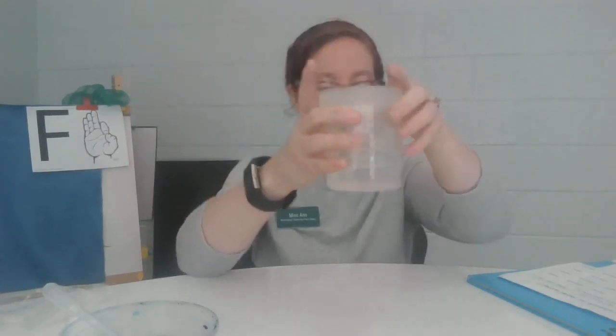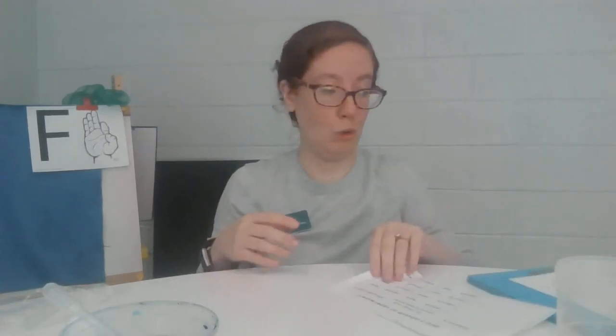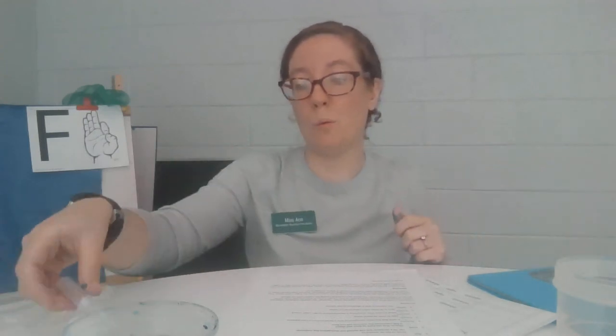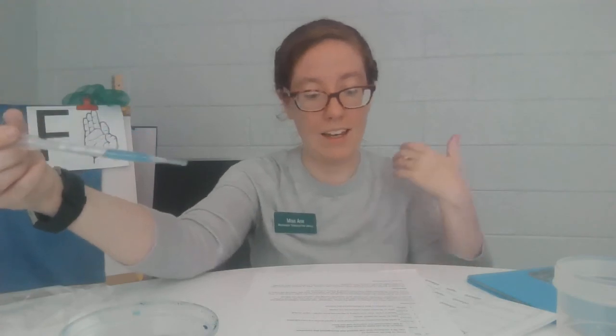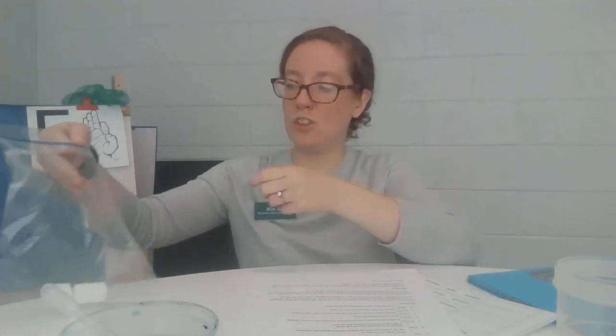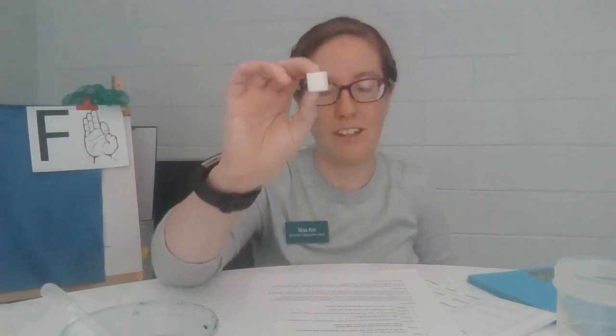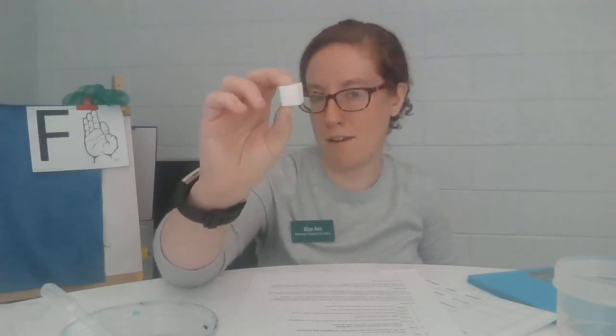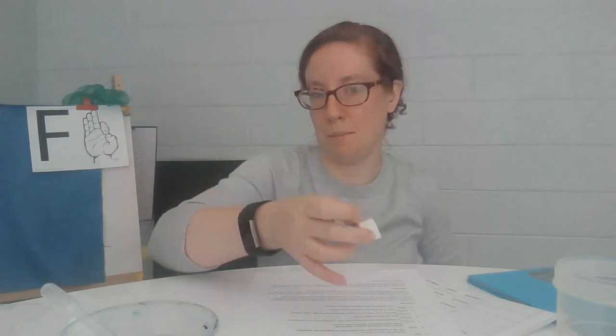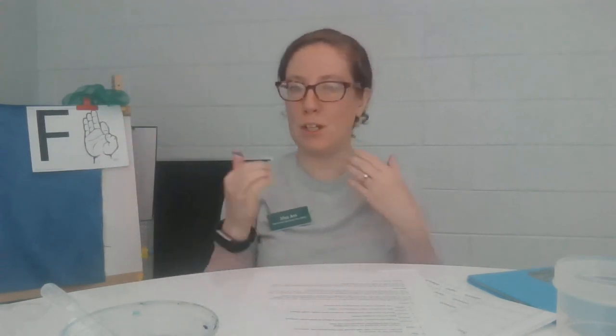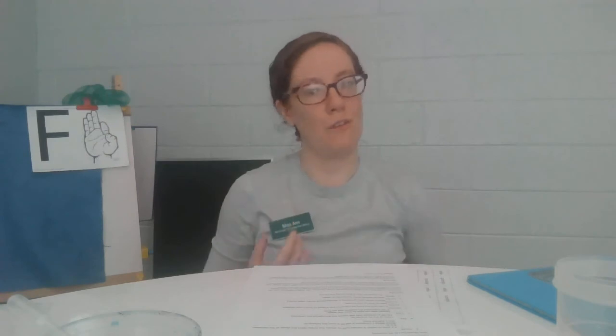It's mixing. But what about solvent and solute? Well, a solvent is able to dissolve other substances. It's the water. It's this water that can dissolve things. So that is a solvent. A solute would be the sugar cube, the solid material that can be dissolved. So this is something that can be dissolved, so it's a solute. A solvent is the liquid that can dissolve something. So these are 2 things that we didn't really talk about, but it's a way to kind of keep that learning going. All right. So that is what we did in our Fun Feats of Science.